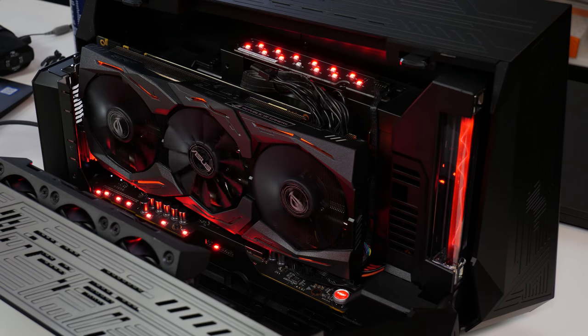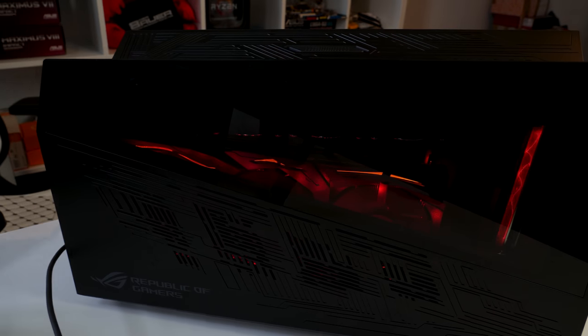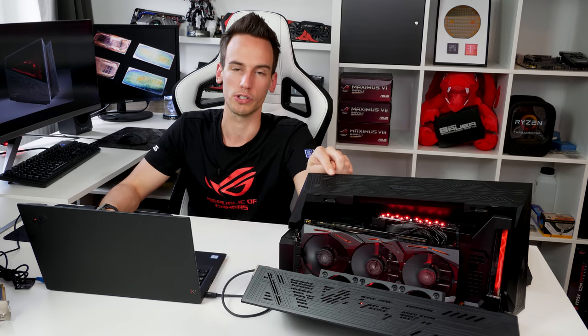Going back to my CAD problems, that's why I wanted this external GPU box. Basically, no matter what I want to do — if I want to play games, I can place a GTX 1080 in there, which is what I did today. This is a 1080 Strix. But if I want to do heavy rendering or heavy CAD work, I can just replace it with a Quadro GPU. And it actually works extremely well.